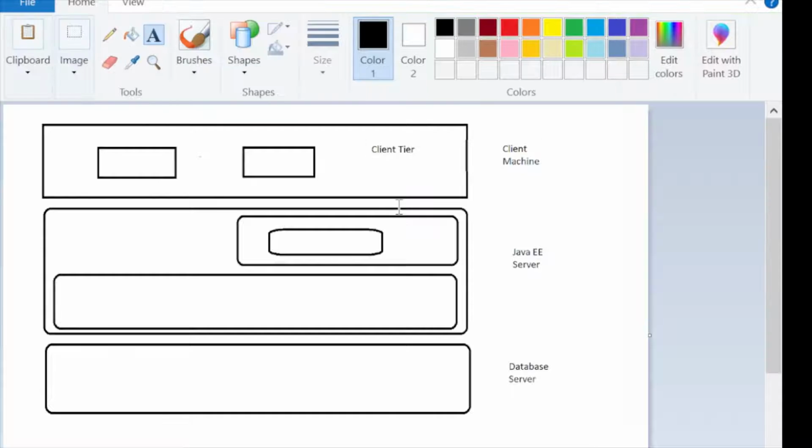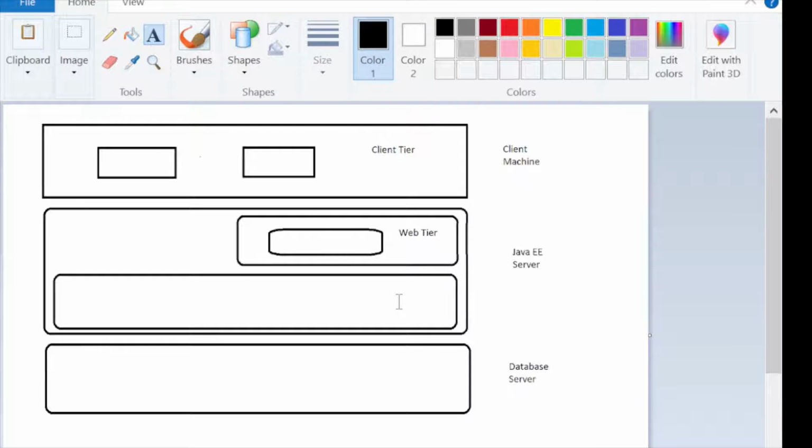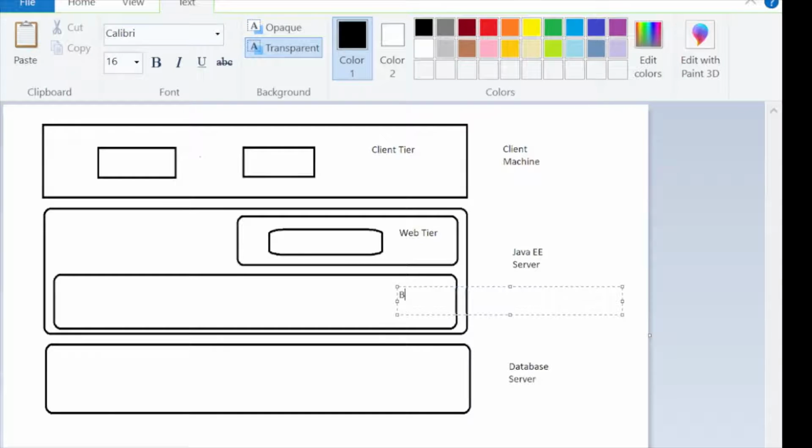In the Java application server we have two tiers: one is the web tier, and the other layer inside the Java enterprise application server is the business tier.